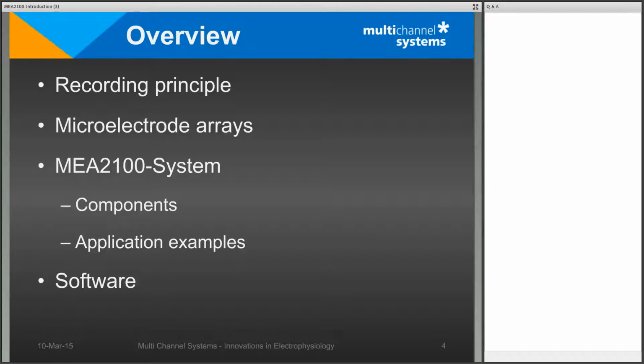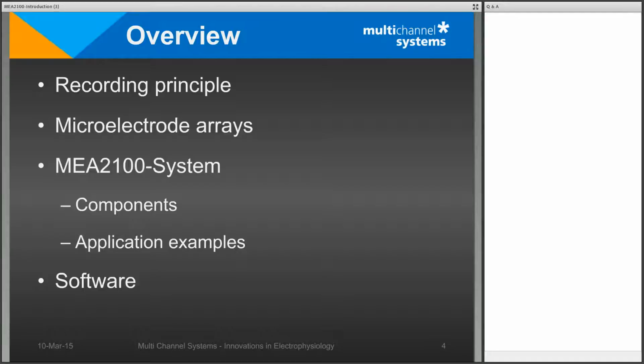First, I would like to give you a very brief overview of what you can expect from today's webinar. For those who have never heard of the microelectrode array technique, I would like to have a very short introduction into the recording principle. Afterwards, I will get a very brief overview about the microelectrode arrays.